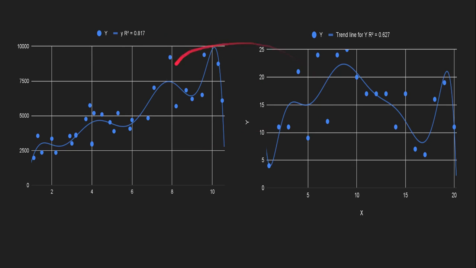But for now, you can see how polynomial regression can actually capture most of the relationship between x and y data, because literally we are moving our line through the data points, right? That is what we are doing. In linear regression, we are just trying to make sure that the error is the lowest, but here we are also trying to make sure the error is the lowest, but we are moving the line through the data points, right? That is what we are doing.